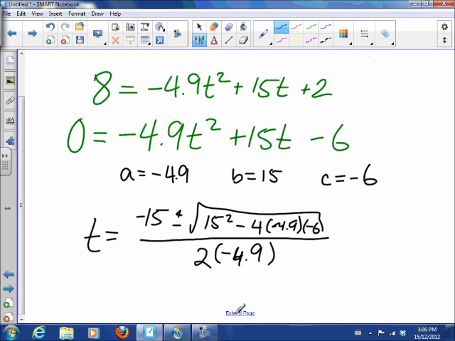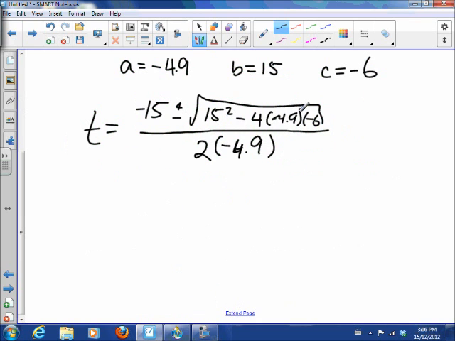Okay? So that's what we have to figure out. What I would like you to do now, because there's a lot of decimals and a lot of numbers going on, is pause and try to figure this out by yourself. Pause now, solve this with the calculator, and then play again when I'll give you the answer.